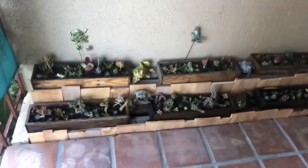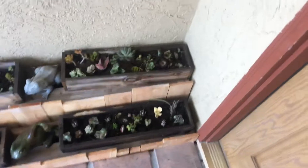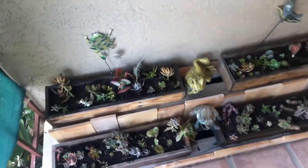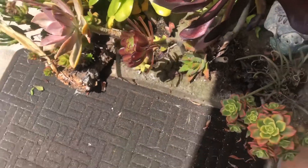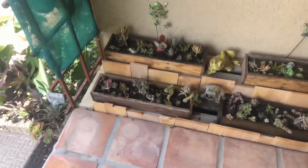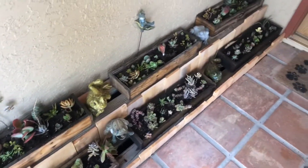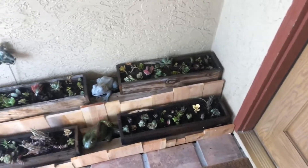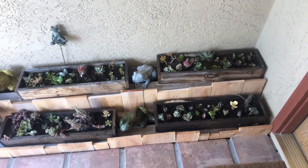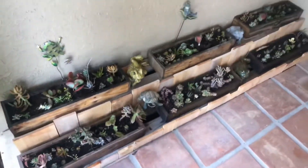Let's see how she looks. Nice — added a little bit of decoration stuff between and filled up all these boxes. All this stuff is just cuttings off of current plants I have. You could cut one off right here, stick it in the dirt, and about nine out of ten times it's gonna grow — that's how easy succulents are. All this is cuttings off of a few I got maybe a year and a half to two years ago from a friend who was moving and gave me his succulents.